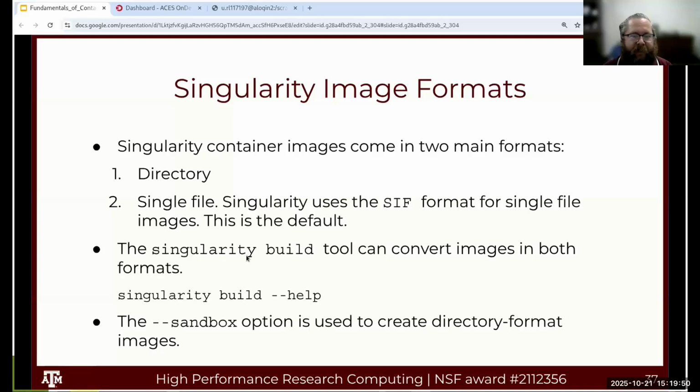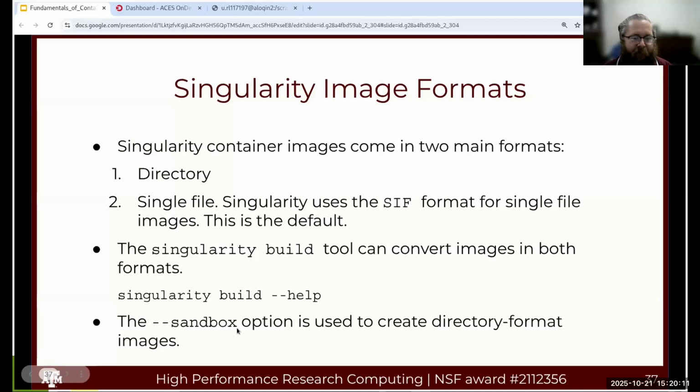So when you're working with Singularity, Singularity does not have a convert executable. It has a build command. So Singularity build, which has a lot of things it can do, and one of the things it can do is convert from one format to another.